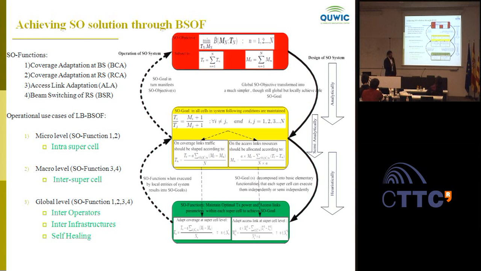Yeah, I'm trying to come to that point. What I'm trying to say is this solution itself ensures that there is fairness among the cells in terms of blocking. You won't be able to get minimum system-wide average blocking if there is one cell with high blocking and another cell with low blocking. It's because of the nature of this Erlang blocking formula. When you solve it, you see that the average blocking will be minimum only when in each cell the ratio between the resources and the traffic is constant.